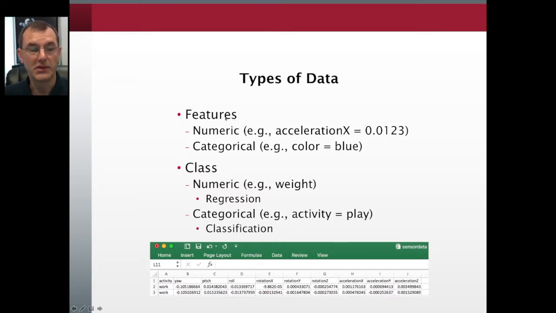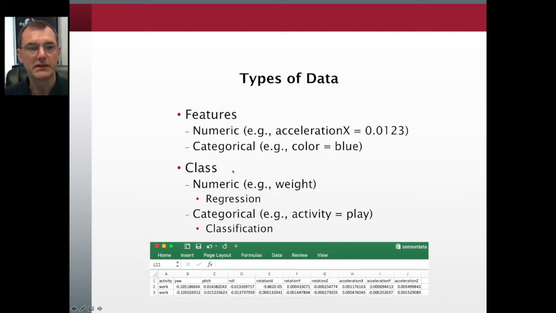So within the features, we generally see 2 different types of features. We have numeric features, which are obviously numbers, sometimes also referred to as continuous or real or integer. And we also have categorical features, similar to activity here, but other such features, for example, color, they have specific values that aren't necessarily ordered or numeric. These are also sometimes called nominal or discrete features.